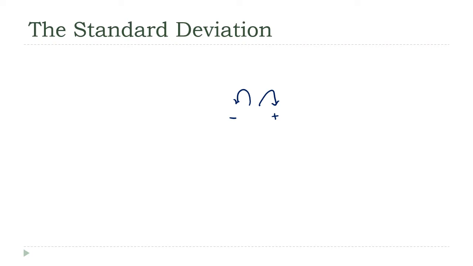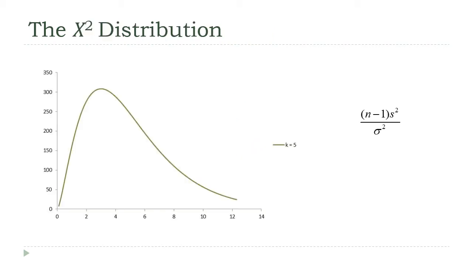Now, fortunately, if we take one step back and look at the variances, remember the variance is just the standard deviation squared, then we're back on track, right? The sample variance is the best point estimate of the population variance. All right, so to talk about confidence intervals for the variance and by extension, the standard deviation, we're going to need a new distribution.